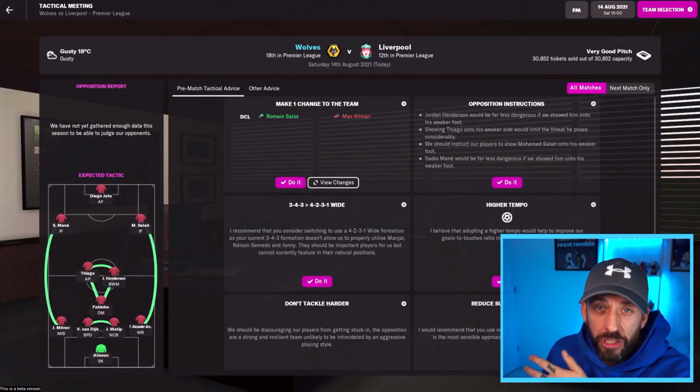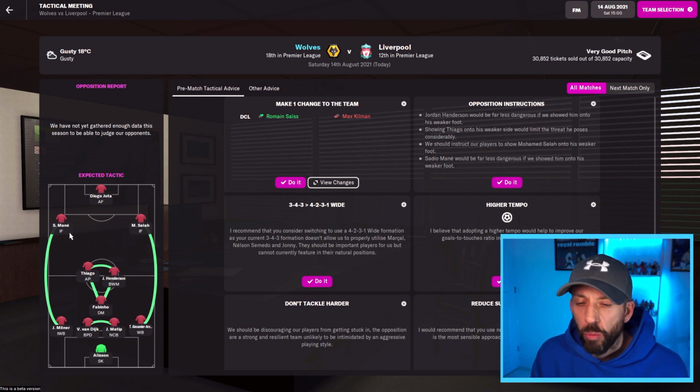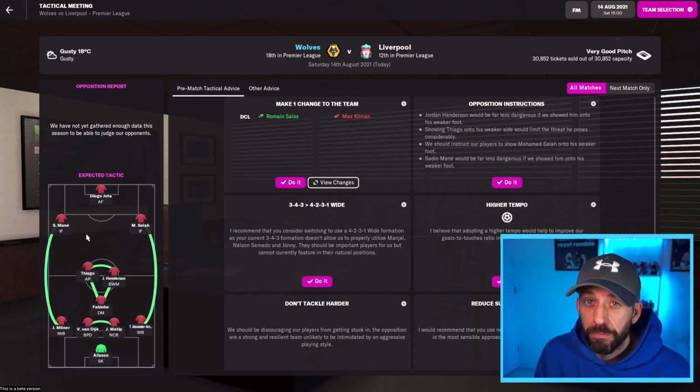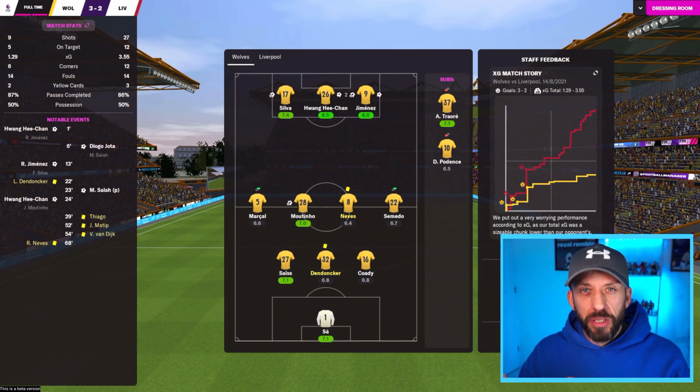Now this might be unwise, but I'm going to attempt it with Wolves against the mighty Liverpool. So that's obviously what I'm up against. You've got Salah, you've got Mane, Diego Jota, Thiago, Henderson, Fabinho, attacking wing backs. Pray for Wolves. And we beat them, crew. We beat Liverpool 3-2 using that system, using the team instructions.